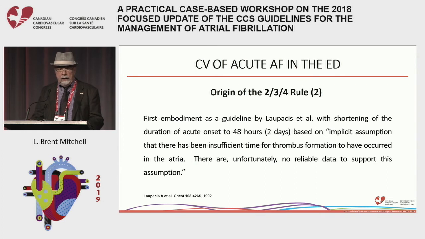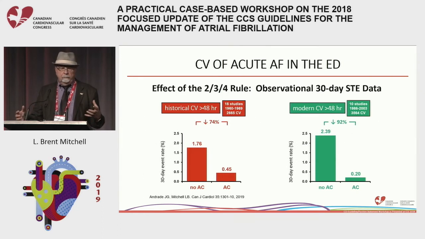It was formalized as a guideline by Dr. Lapakis, who corrected it to include the 2 for 2-3-4. He shortened the duration of the acute onset to 48 hours. 2 days, that's where the 2 comes from, based on, and the rest is a direct quote, the implicit assumption that there has been insufficient time for thrombus formation to have occurred in the atria. There are, unfortunately, no reliable data to support this assumption. That will become critically important when we get to the acute atrial fibrillator, who has been in atrial fibrillation for less than 48 hours. But for this case, it just set up a standard of practice that has now been underway for 40 years.